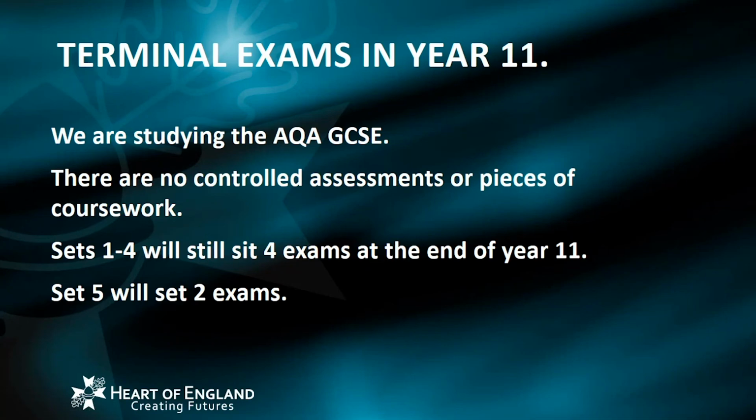So first of all, let's talk through the structure of the assessment. As with previous years, there are no controlled assessments as part of this GCSE course. Sets 1 to 4 will sit 4 examinations at the end of year 11, and set 5 will sit 2 examinations. So let me just explain how that's divided up.